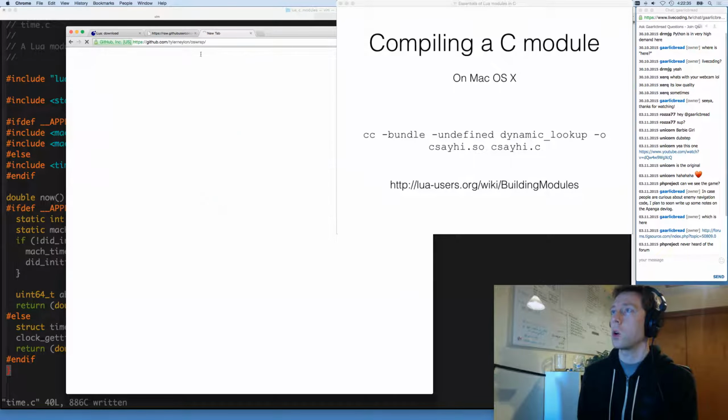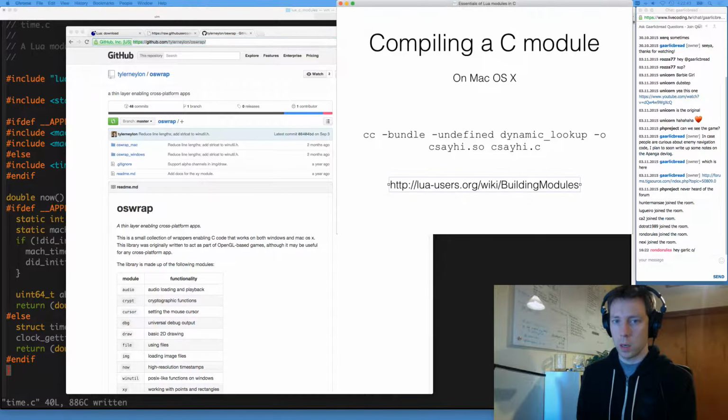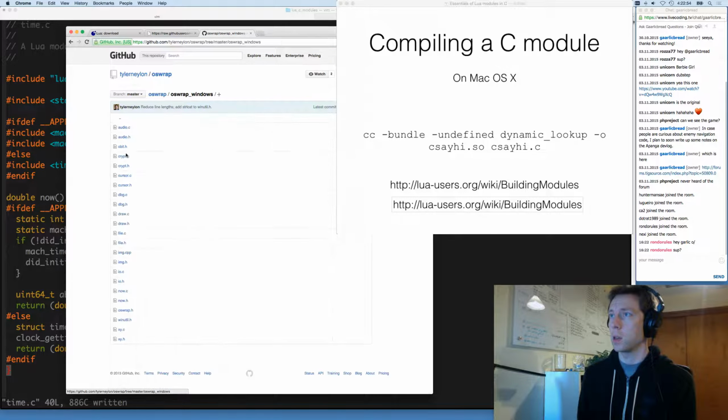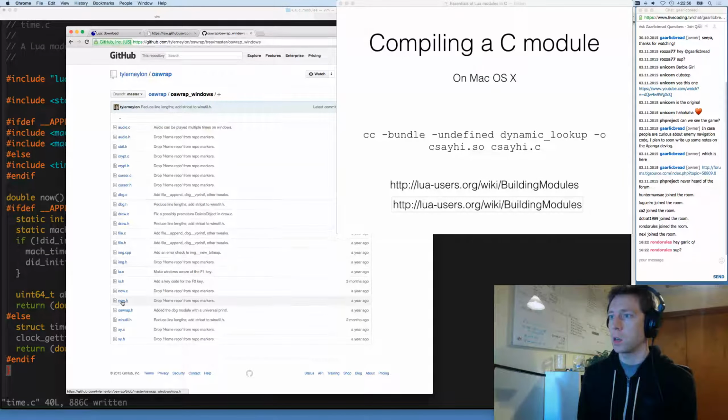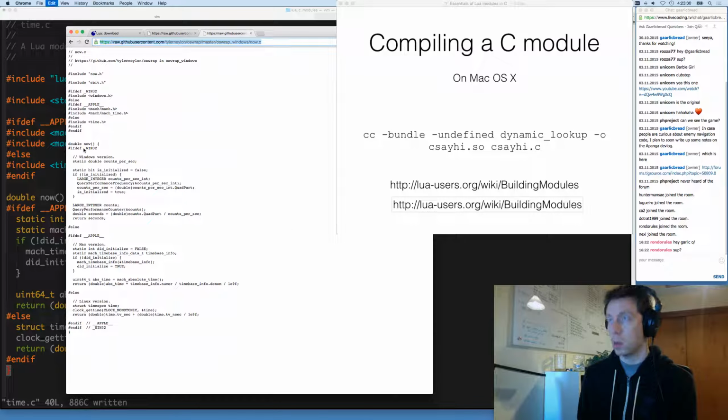I have an open source library called OSWrap, and I'll put the URL up here. Actually, I'll get a more specific URL to make it even easier for you. All right.